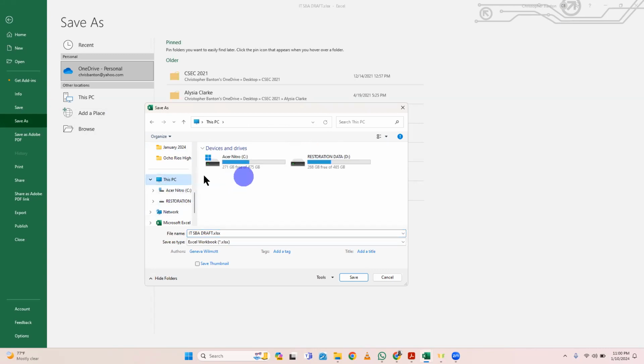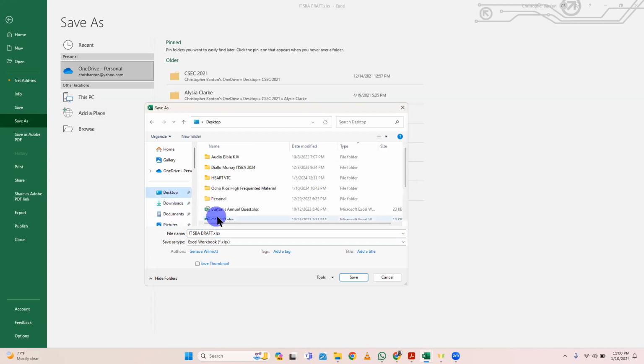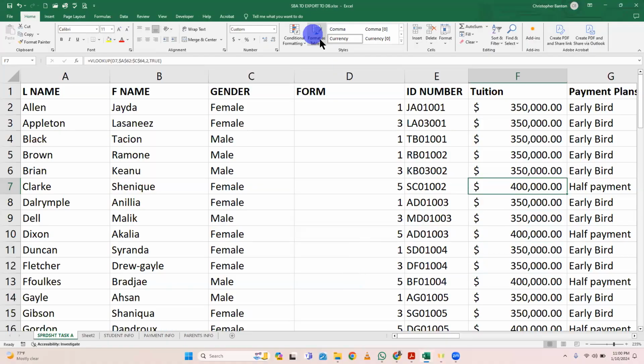So I'll go here, find my desktop, and I type in SBA to export to DB, database. I save that. Now the name comes up here as SBA to export to DB.